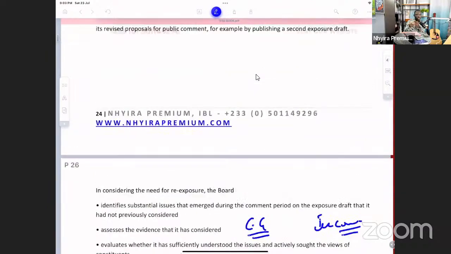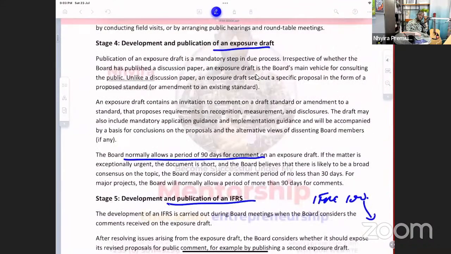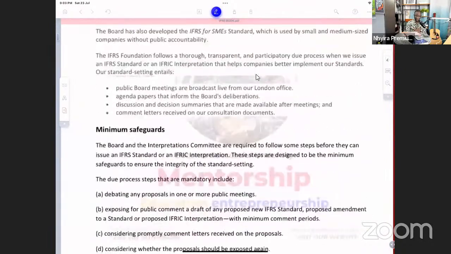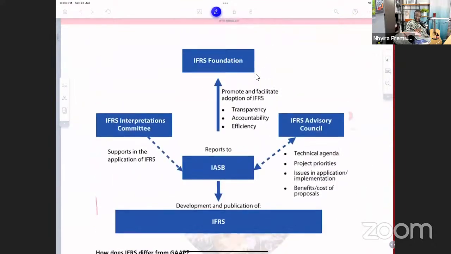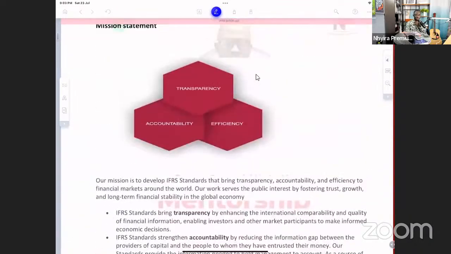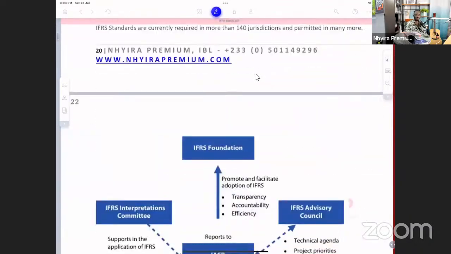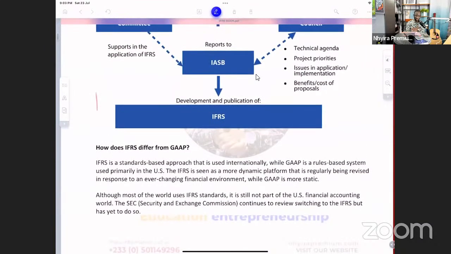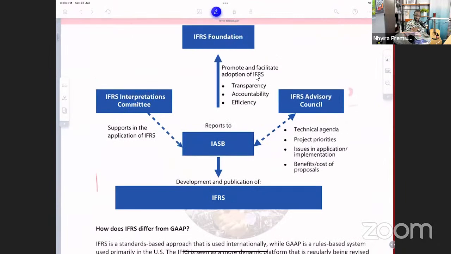So that is basically the six stages that we go through in certain standards. Let me know if that makes sense for you. Those of you with my book, if you remember, we mentioned that these are some of the things that you need to read on your own. So we didn't talk about them in class because these are fundamental issues to be discussed in that particular case. So that is the issue about that.